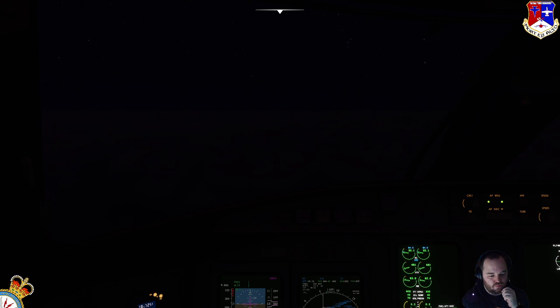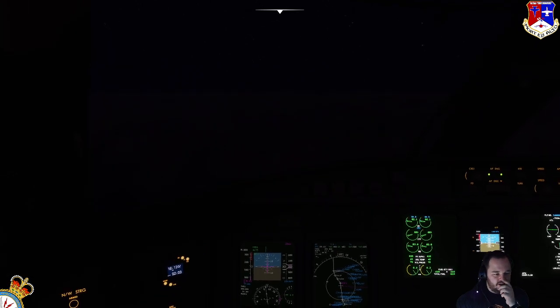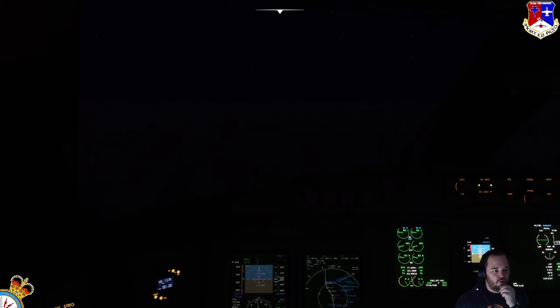It even says our flight number in the top of the right display. Yes, it does. 6203. I'm going with the naming convention that 62 is for me, and this is my third flight, so the next one will be SAB 6204.